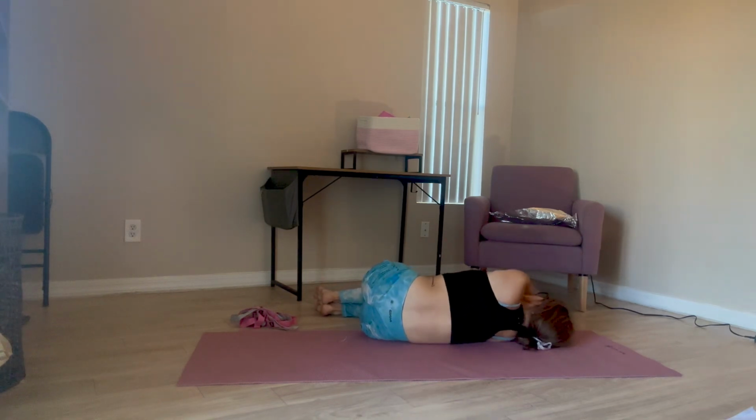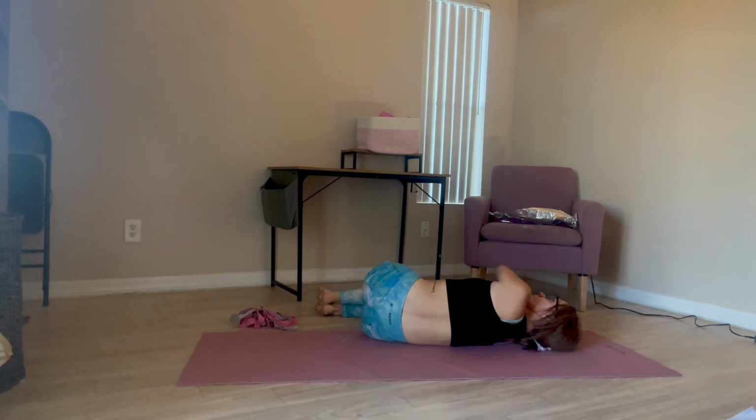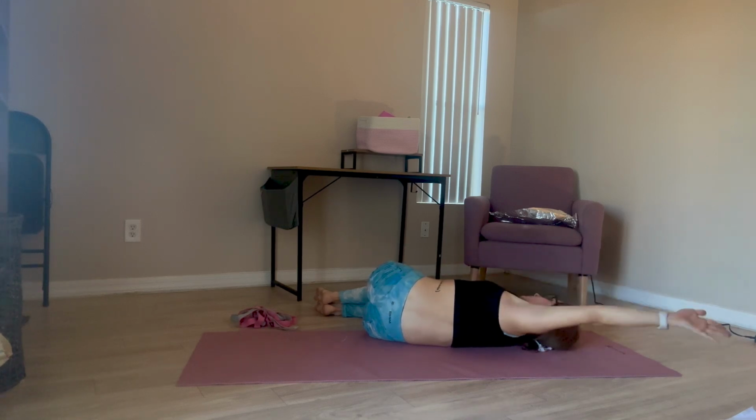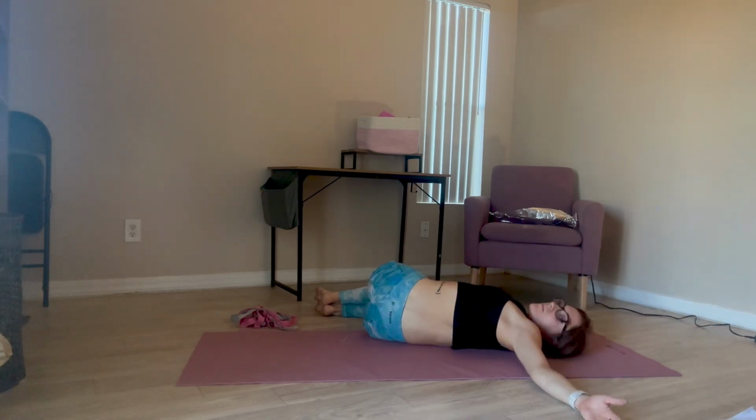Now drop your knees to one side. You're gonna bring your hands together in front of you and then just make circles with that top arm. Bringing it around. Just circling that top arm all the way around. You can lift it higher if this is too much.